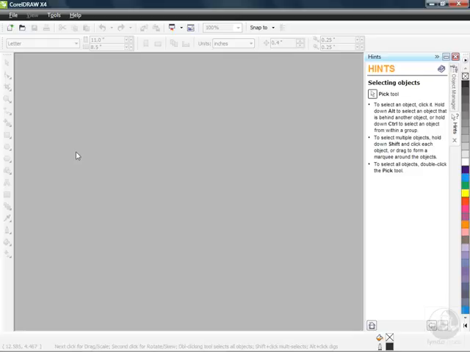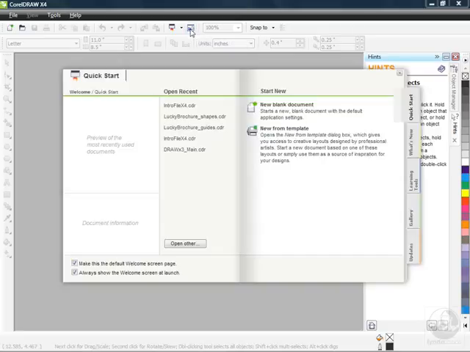One way we saw earlier is from the welcome screen, and we can always access the welcome screen by clicking this button here in the middle of the standard toolbar. When we do that, we're going to see the quick start menu by default. And over here, notice we can create a new blank document, and that's going to give you a new blank page, like a blank canvas, ready to start working with all of the default settings applied.